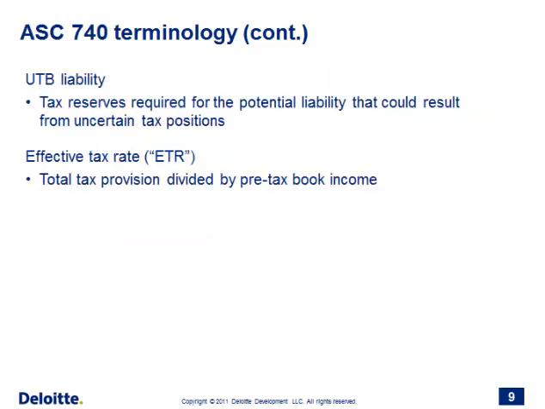Last kind of substantive slides, and that is terminology related to UTBs and ETRs, a couple acronyms. UTBs stands for unrecognized tax benefit, and I know that term is not very helpful, so you can see from the bullet there that UTBs are tax reserves. These are your exposures. These are your contingencies, right? So think of that example about my state of Oregon. That is me recording a liability today because I expect that in the future I'm going to owe some tax even if I'm not going to voluntarily pay it. Okay, and that's what UTBs are.